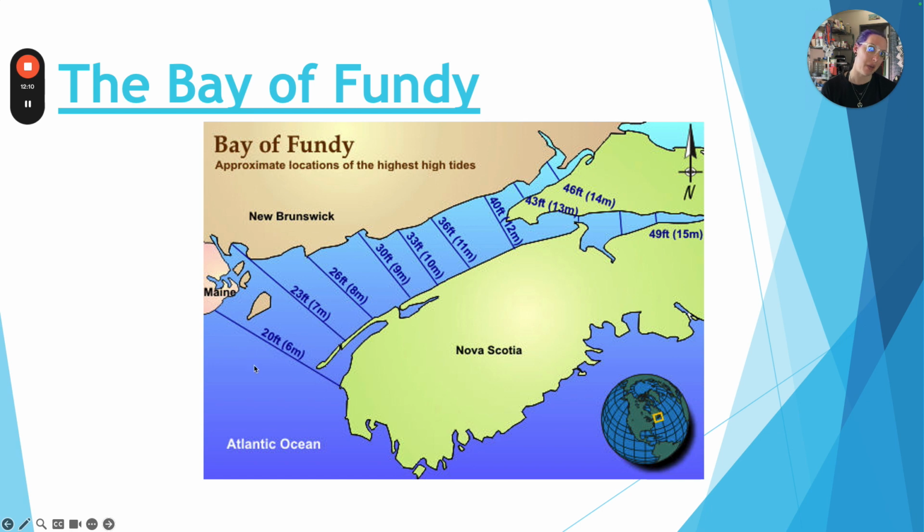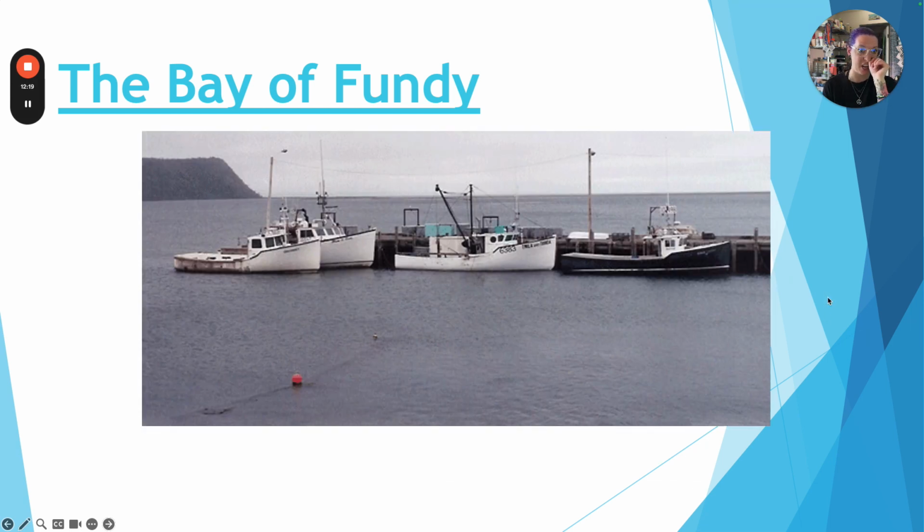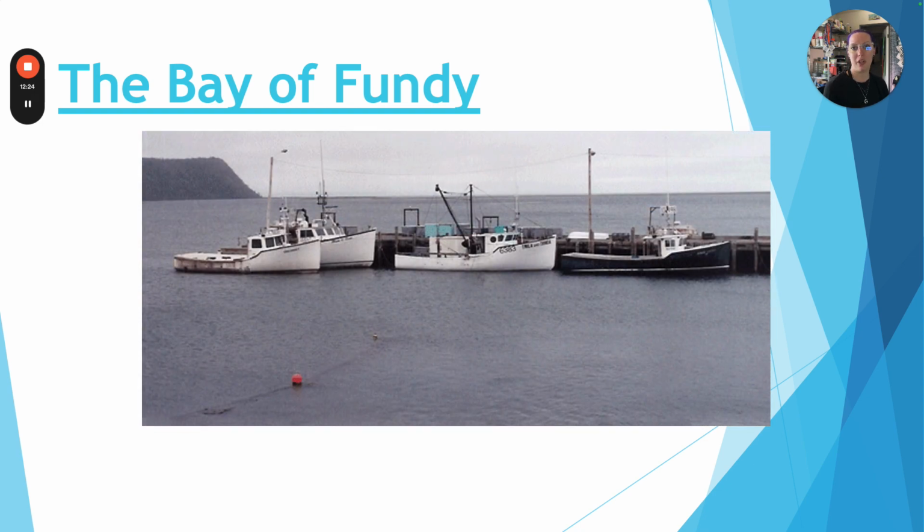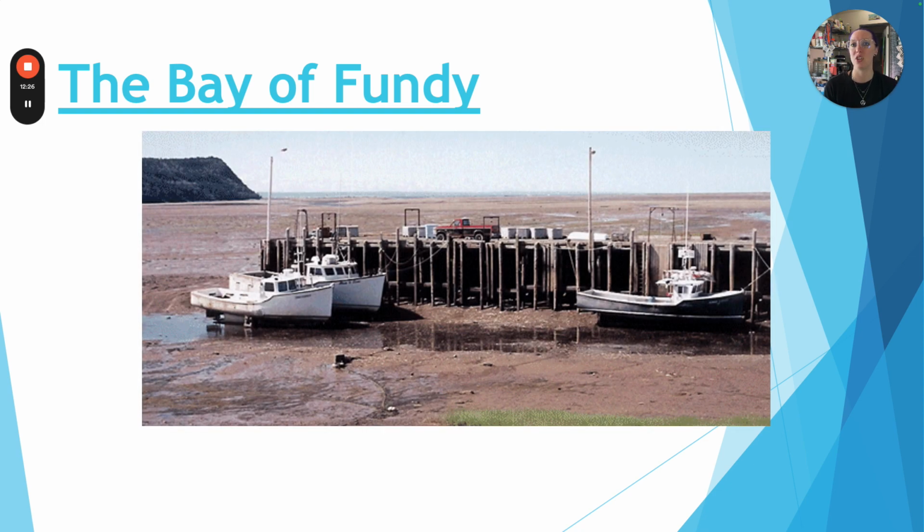Whereas at the mouth of the bay, the closer to the ocean, that variation is much less. Only about 20 feet of variation. And here's just a visual representation of what that can look like. I'll try to maybe find a couple of videos of tidal bore, which is when the tide is coming in. It looks very kind of ominous.